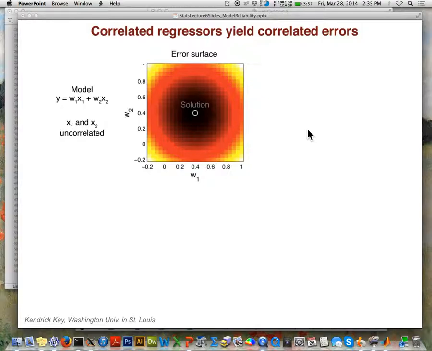It'll be kind of spherical or symmetric, and it looks kind of like this. So imagine an upside down bowl that is isotropic, not extended in any direction. It's radially symmetric. There you go. We're not looking at it in 3D; we're just using color to represent the fact that it's isotropic. If you were to actually have data and calculate and visualize the error surface, it might look something like this.